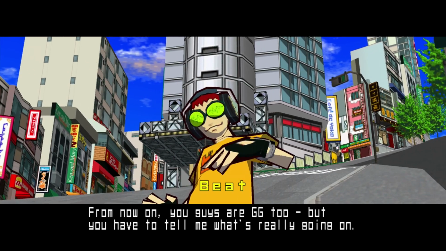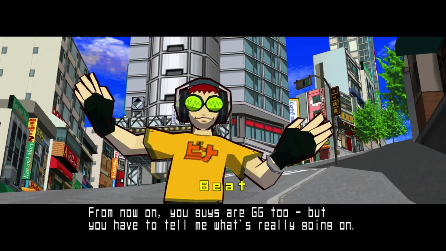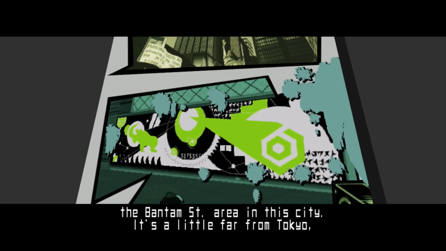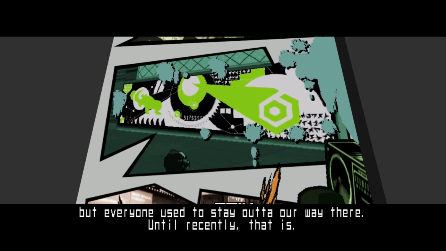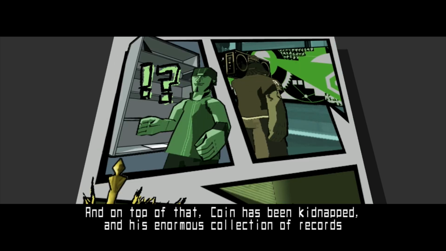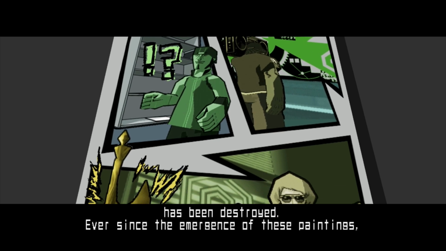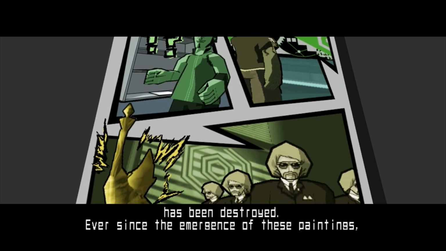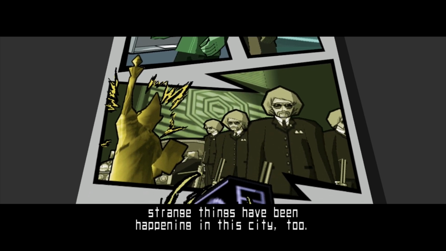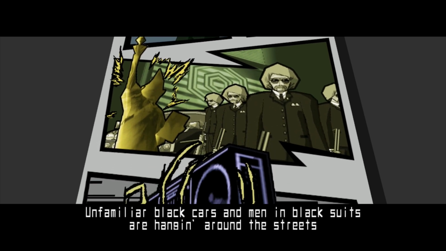Combo and Cube pass, which Beat allows them to join, as long as Combo explains what the hell's going on. Combo then mentions that 2 months prior, he was part of a 3-man gang in Grind City, a city in America, consisting of him, Cube, and Coin. One day, he found his turf in the Bantam Street area was covered up by artwork that mainly consisted of paintings of rhinos and bizarre symbols. Not only that, but Coin had been abducted, and his collection of records had been destroyed.